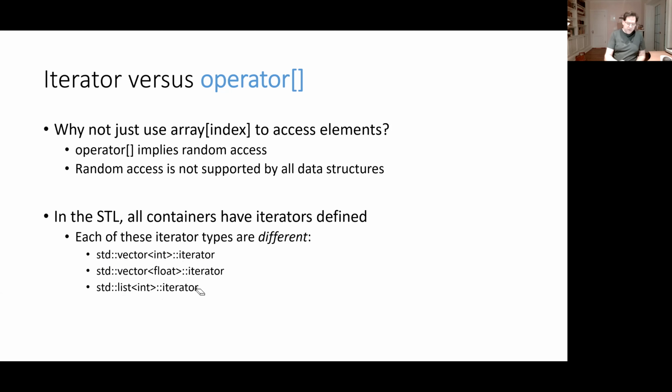All of those iterators, you're going to invoke their member functions in the same way. So once you know how to use one iterator, you pretty much know how to use them all. But you have to remember that each of them is actually a different type. You just can't set one iterator equal to another. If their types aren't the same, C++ will complain.